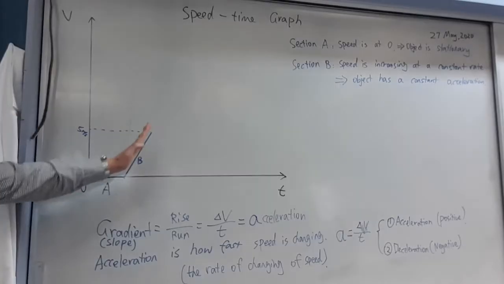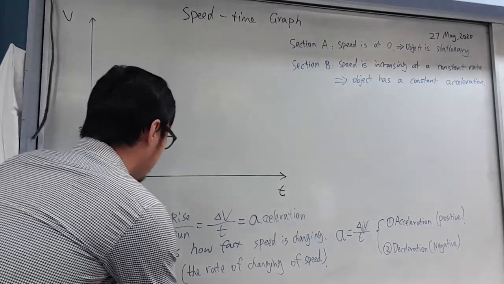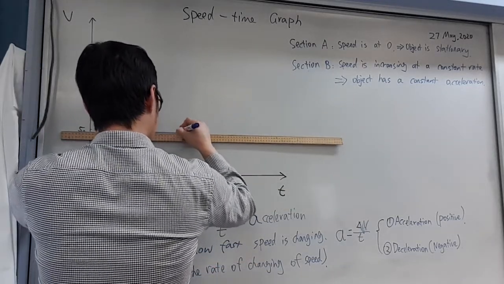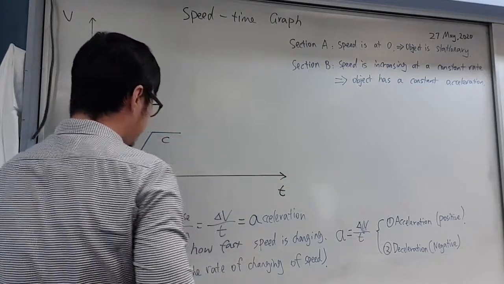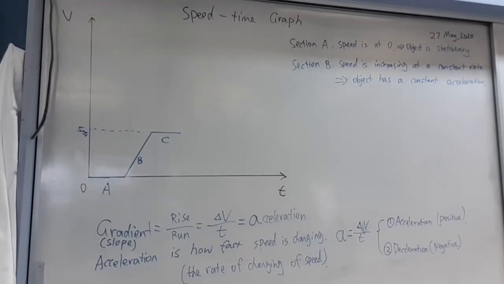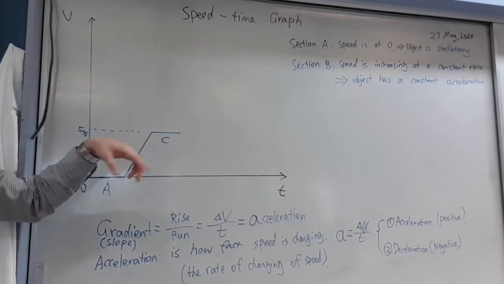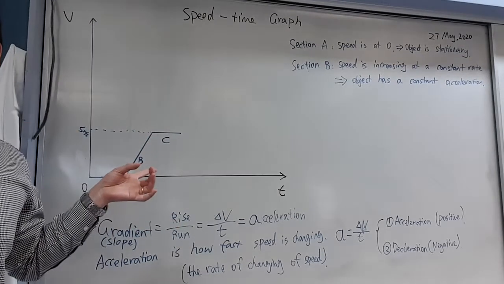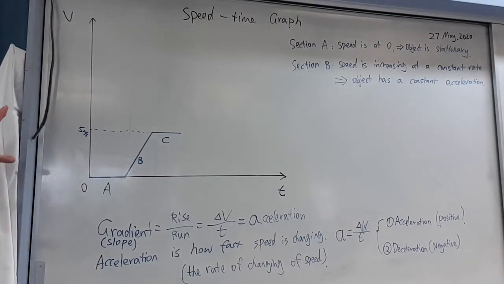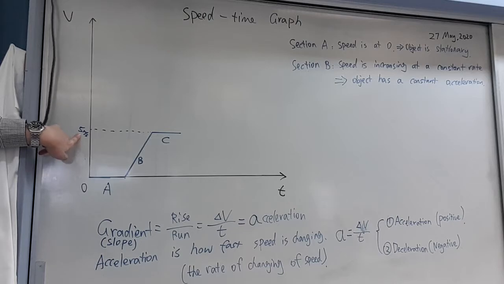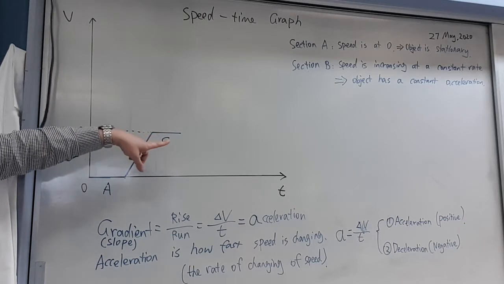Okay, say right now we have acceleration, right? Okay, so let's draw another one. Let's draw a section C, and I'm going to give it a horizontal line. So now, what's happening at section C? Is this stationary? From the previous one, that is stationary, right? If we have a distance-time graph. But what would this one be? Yeah, the speed at 5 meters per second, did it change? No, it did not change, right?